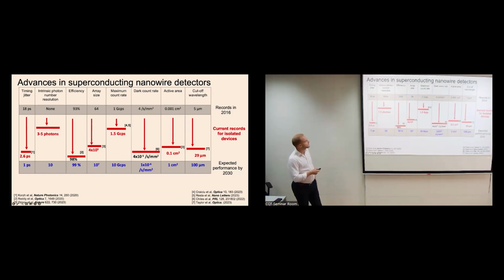So this is starting to get into the regime where we're starting to compete with CMOS cameras. And so this has really become quite exciting. The efficiency is the key thing that was pushed forward. And this is really what put these detectors on the map of quantum science. In quantum science, we don't lose any photons.